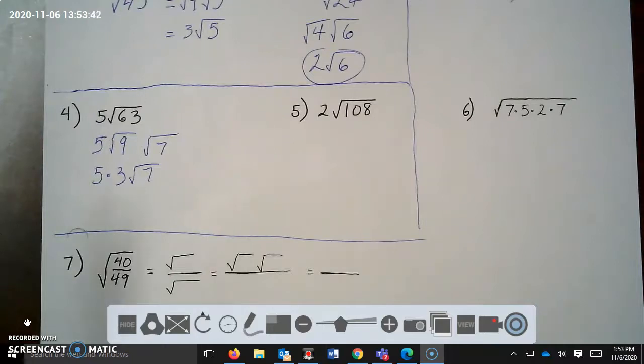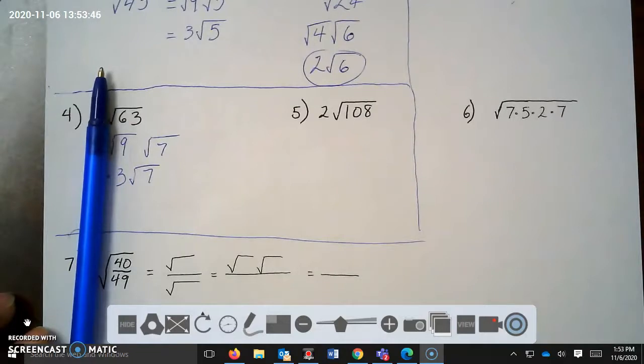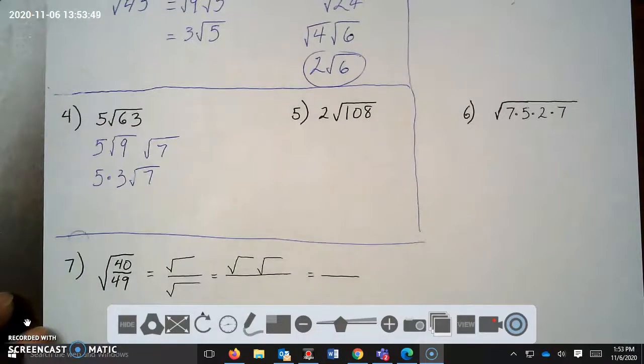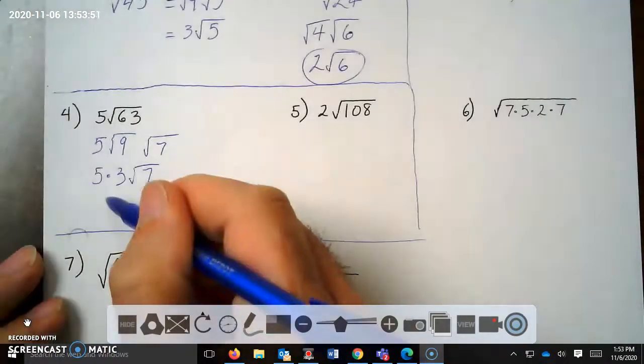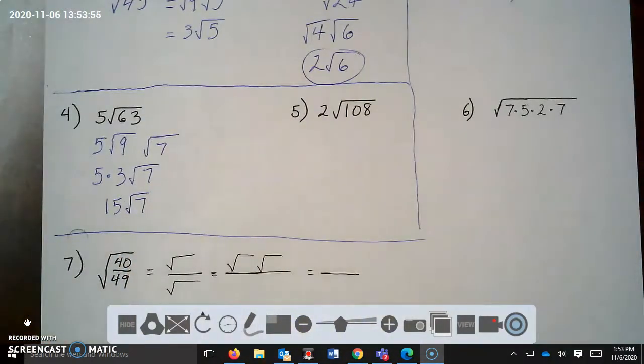Okay, see if I cover up the 5, it looks like what we were doing on the last assignment. So now in my last step, I have to multiply the 5 and the 3 together. So to summarize this, that number just rides along to the end and then multiplies to the number that you normally have sitting first in your answer. So again, at any time you can pause the video and try the second problem because they pair up.